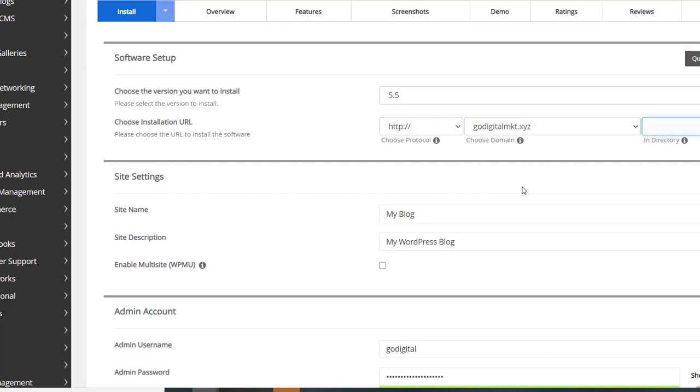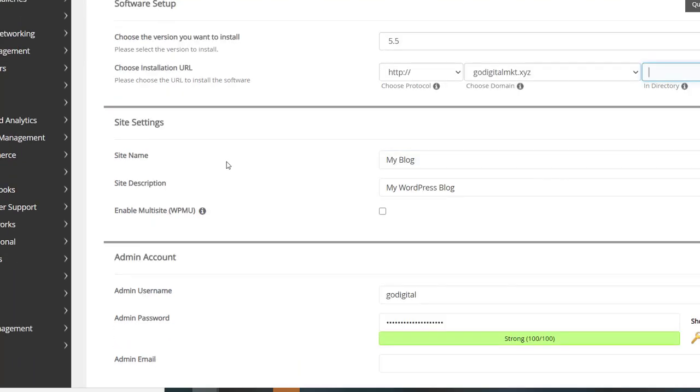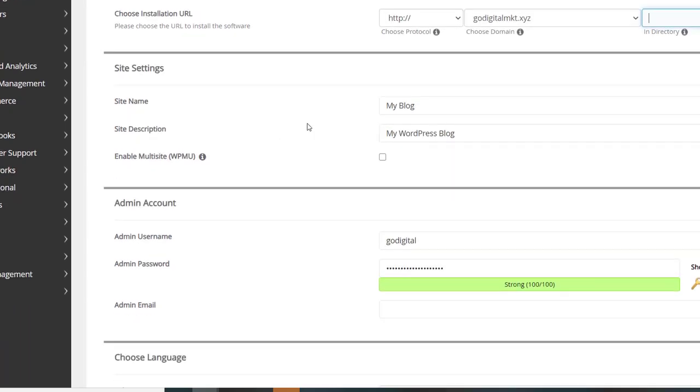If there are some characters appear here, you need to delete it. For the site setting, here you can enter the website information, like what is the name of the website, what is the description. But don't worry, because you always can change it later.